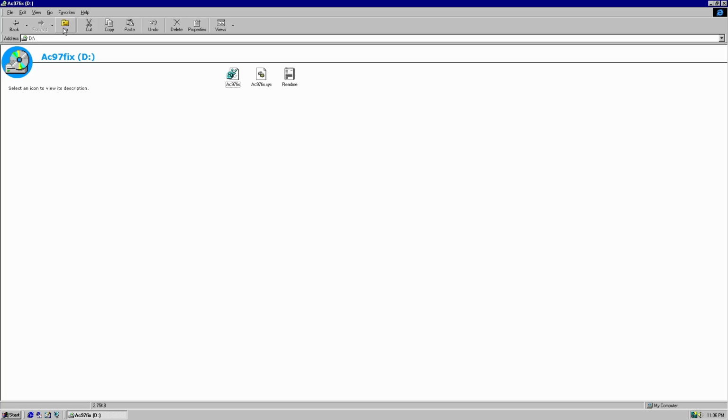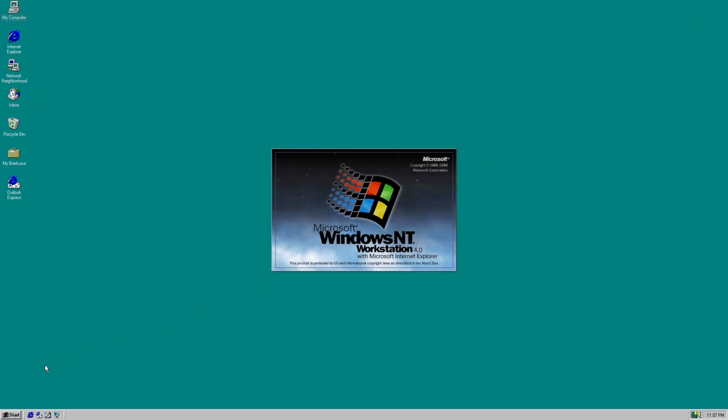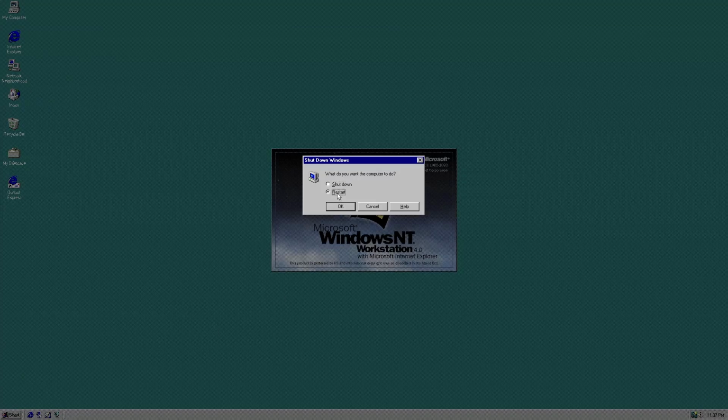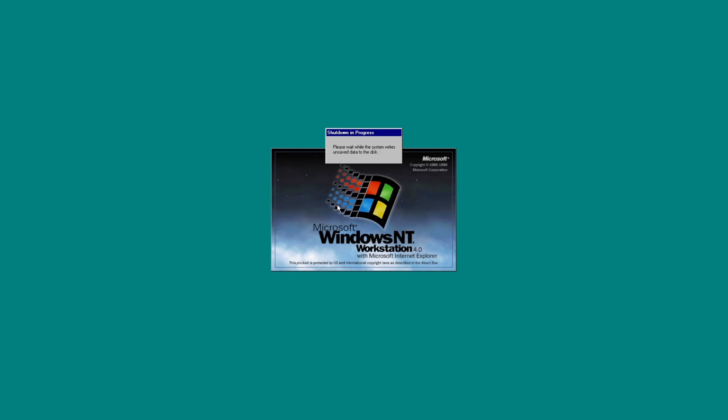Before you reboot, disable the exit Windows sound. This is necessary because if the sound is enabled, then Windows NT 4.0 will not shut down, because it keeps waiting for the log-off sound to play, but that cannot happen yet due to the non-functioning sound driver, and so it just gets stuck. So that's why you have to disable this sound. Once you have disabled it, restart Windows NT 4.0. Naturally, you can re-enable the sound once the sound driver is working.